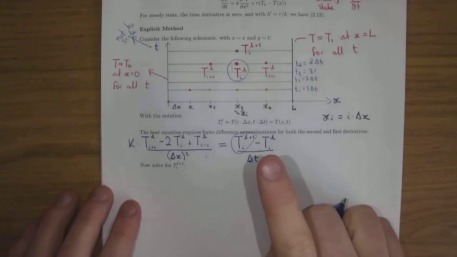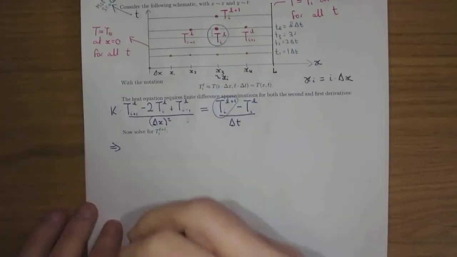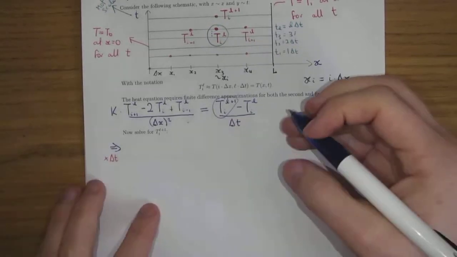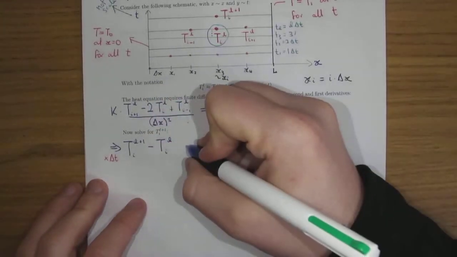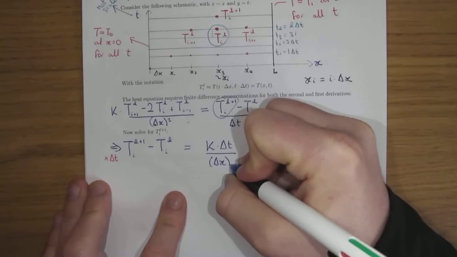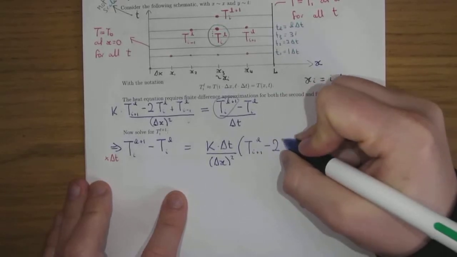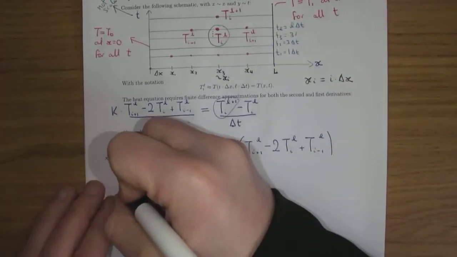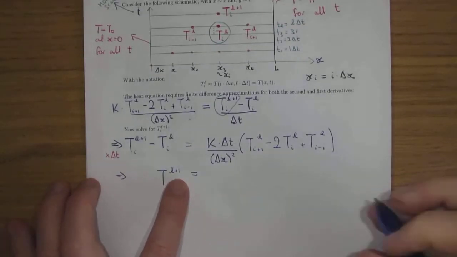So you want to multiply both sides by delta t, and I'm going to swap the two equations around. If I do that, so multiply both sides by delta t, and if I swap around, this is now the left-hand side. Multiplying this by delta t, there'll be no delta t. I'll have T_{i}^{L+1} minus T_i^L. Multiplying both sides by delta t, I end up with k times delta t over delta x squared, and then just all this: T_{i+1}^L minus T_i^L plus T_{i-1}^L, and then I just have to add this to both sides. So it actually looks a little bit like an Euler method, because what you have is the next value with respect to time is equal to the previous value.